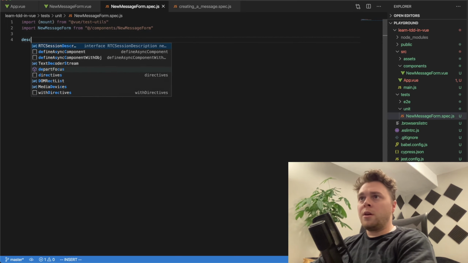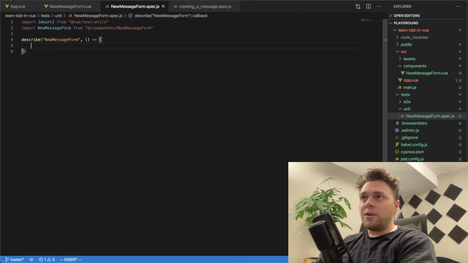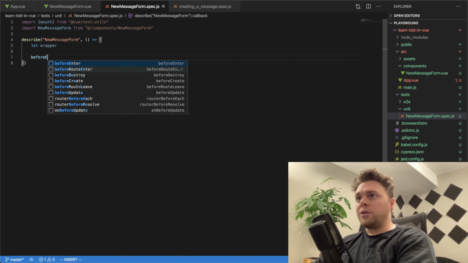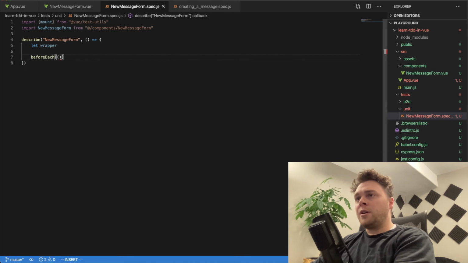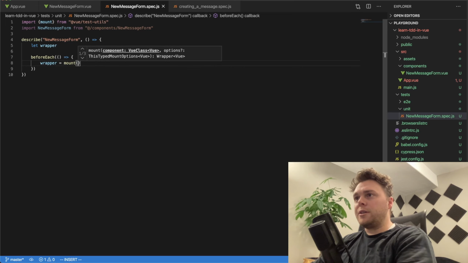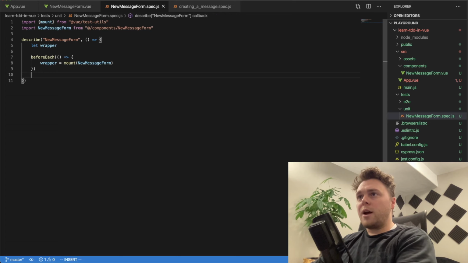Cool. Then we'll do describe, and we'll say new message form, because that's overall what we're doing here. Right here we'll have our function, and this is where we'll put all of our testing logic. Then we'll say let wrapper. We'll declare that wrapper and say beforeEach, and assign whatever value mount returns with new message form to wrapper.